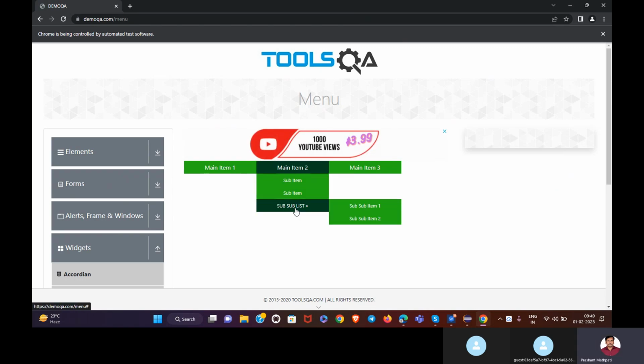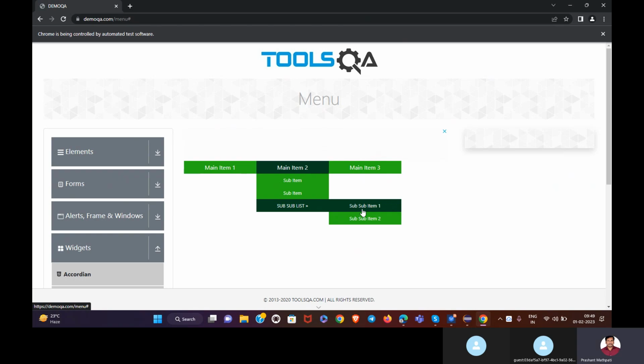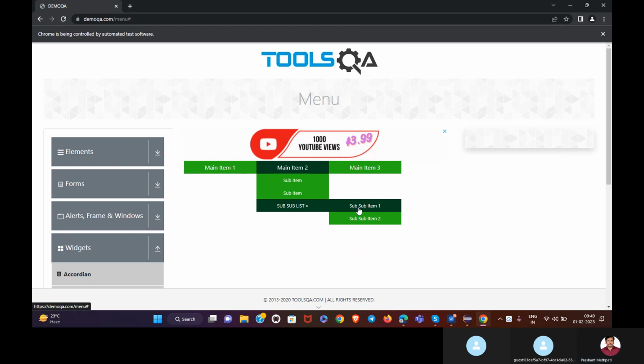I need to click here. So when I say sub menu item 1, it is not clickable. If I want to make this sub menu item 1 respond to mouse over, then again I need to work in the same way. So up to sub items we are displaying, mouse overing on these things. If I want to, it's not clickable, right? So what I have to do, just I can mouse over on this web element.